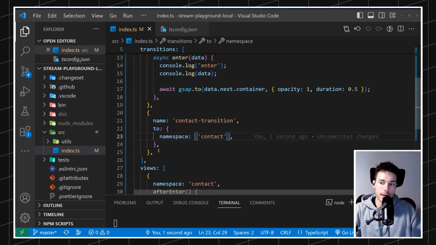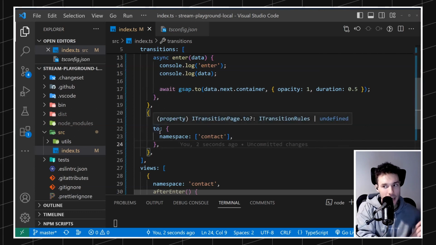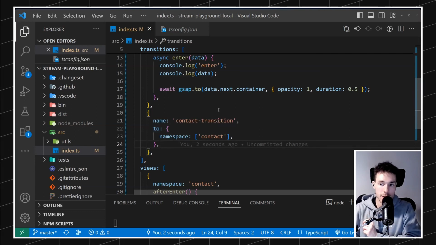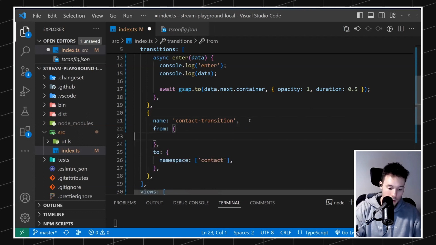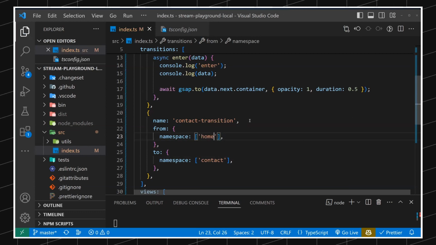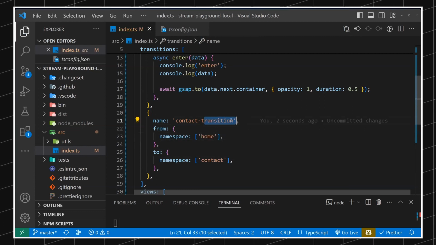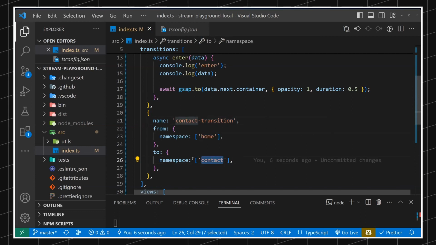Essentially, we're saying that everything I define now is always going to run when I go from any page to the contact page. Or maybe I could say from, imagine that we have a namespace for the home page. Then this transition would only run when I go from the home page to the contact page.